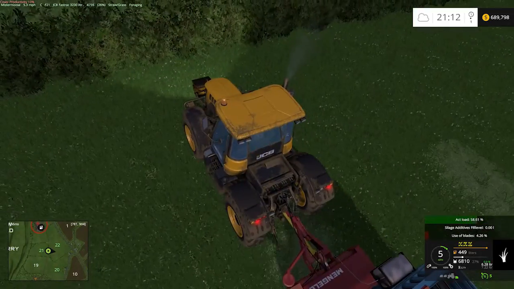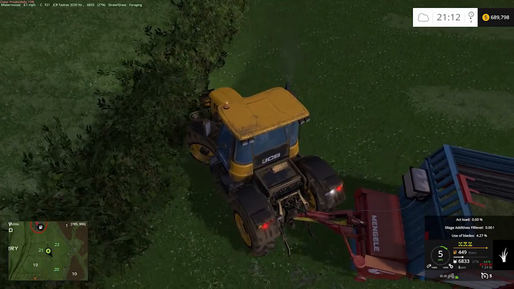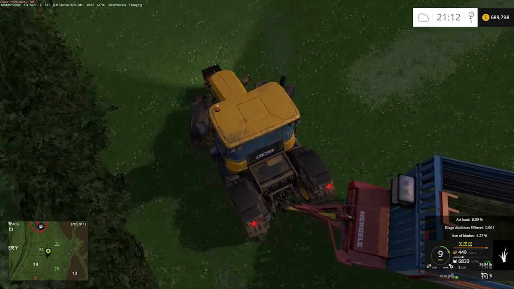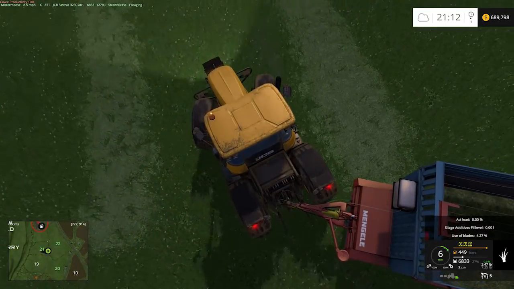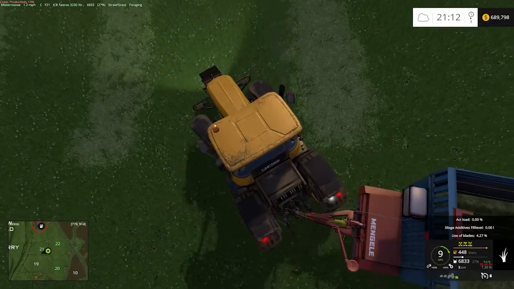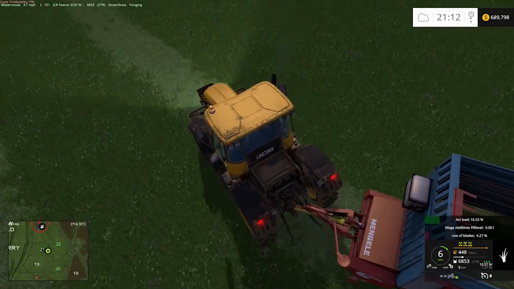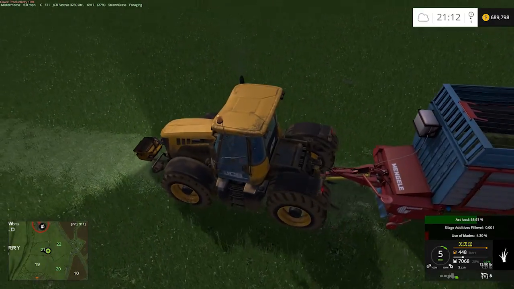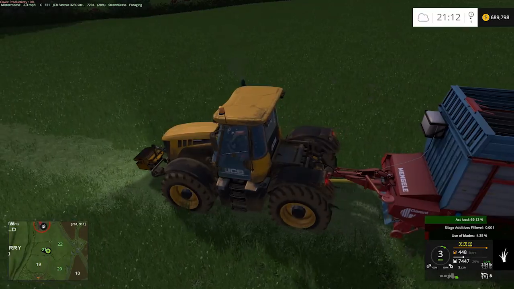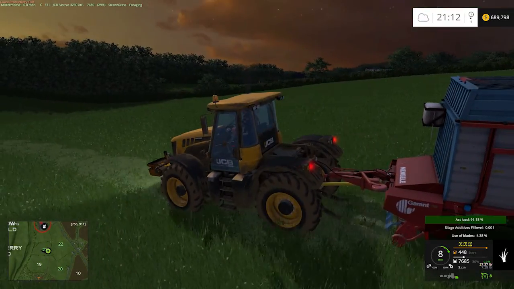So that's the trick with this guy. And what I'll do is I'll make this turn and set up again, and then I'll intentionally go a little bit too fast and let you guys see what happens with this particular forage wagon. Very cool mod though. I would highly recommend, if you guys want to add a little something to your package, you get this guy. It's been out for a while. It's just not been something I've particularly used in my gameplay, but I do like it.